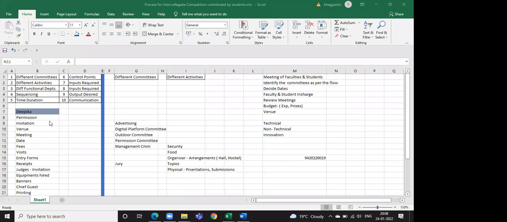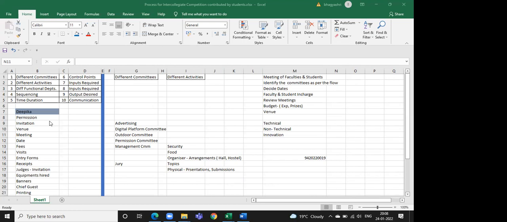Now, what is most important is that whenever you decide to come up with a process map, right? First of all, as the first point in our PPT says, identify the problem. Once the problem for which you have to prepare a process map has been decided, as in our case, it is an intercollegiate project competition that a college is going to hold 3 months from now, right? So today is the date.